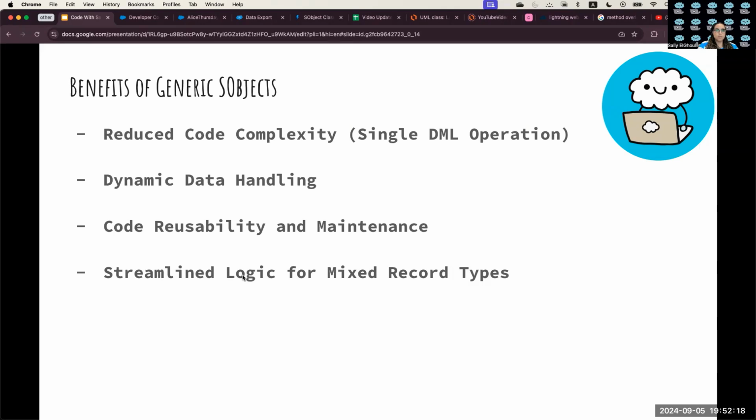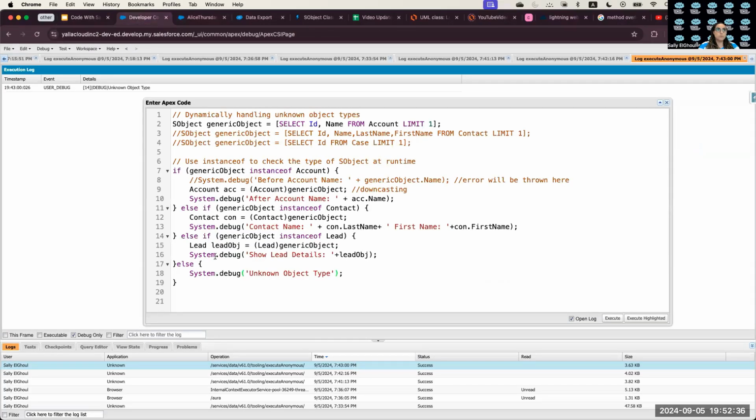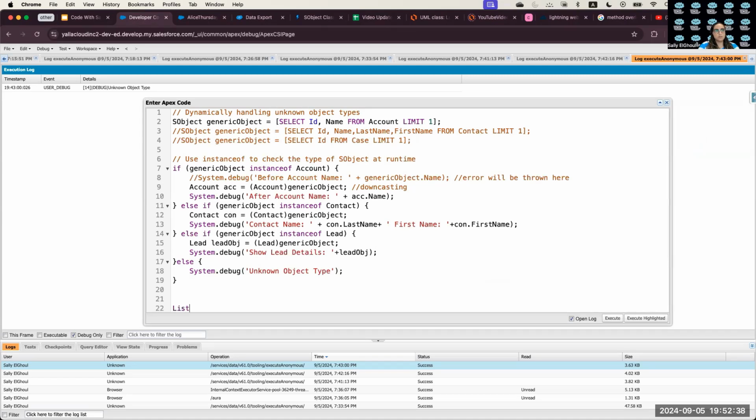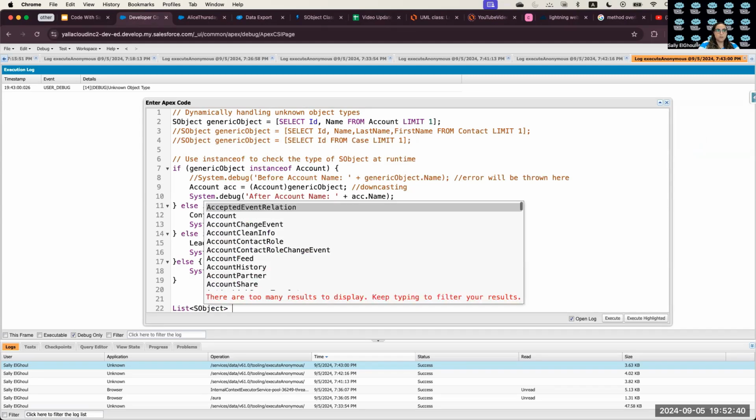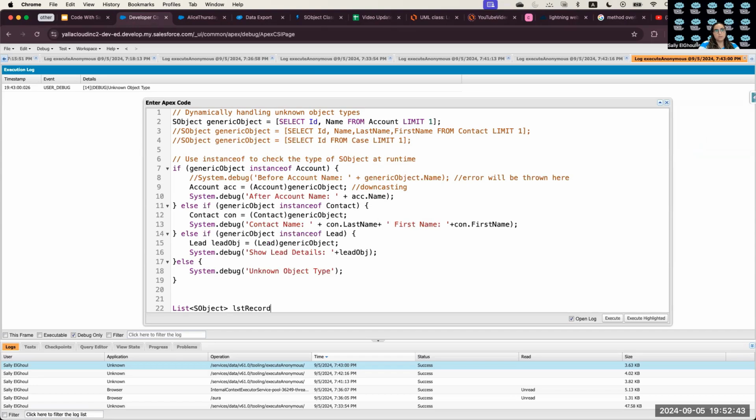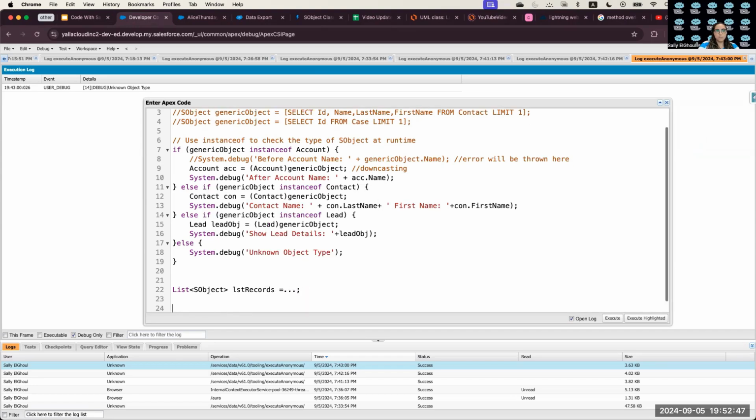I don't remember now why I had the discussion with one of my colleagues whether to use transactions, and that's something we'll see later on how we do it. But the other way of using transactions, if someone did it, was to have all of them in a list of sObject, and we'll continue the code as if we are adding them, but then we do insert list of records.